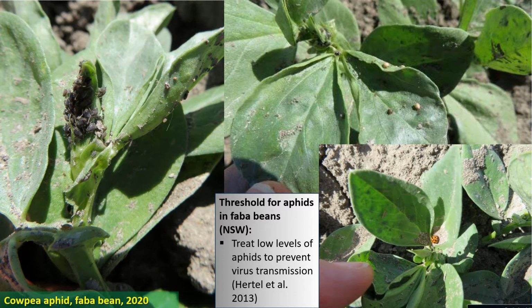One more fact that helped us decide was that after testing faba bean plants, there were no positives for the presence of any viruses. Just to conclude the story on aphids in pulse crops, aphid population dynamics are affected by environmental conditions, crop development, but also aphid biology and the population of natural enemies. So please consider that your decision on aphid control has to have an integrated approach of all the mentioned factors.